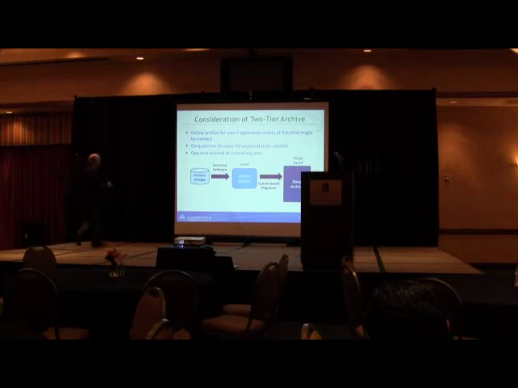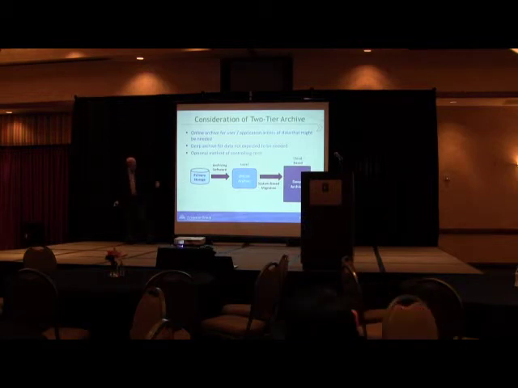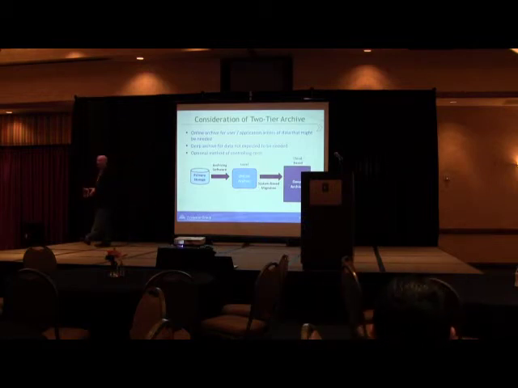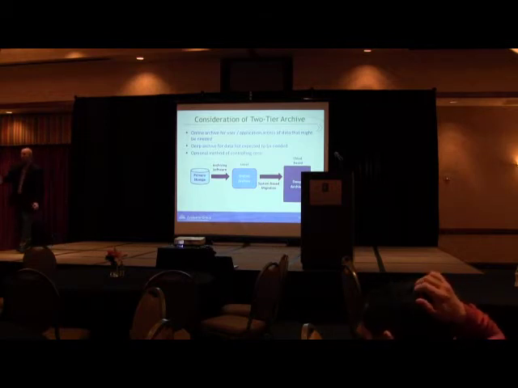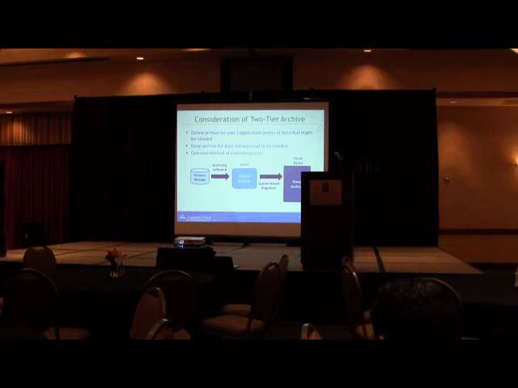This is what we recommended for one of our clients, and we're starting to see this more and more. It's a two-tier archiving approach, and what they're doing is keeping an online archive at a capped capacity point. The worst thing this customer wanted was to keep coming back every year or every 9 months and buying another system. So they wanted to cap it at a number. Once it got full, they wanted the movement of data off of that system to be based on a capacity threshold, so they could go maybe 5 years without having to do another storage purchase.